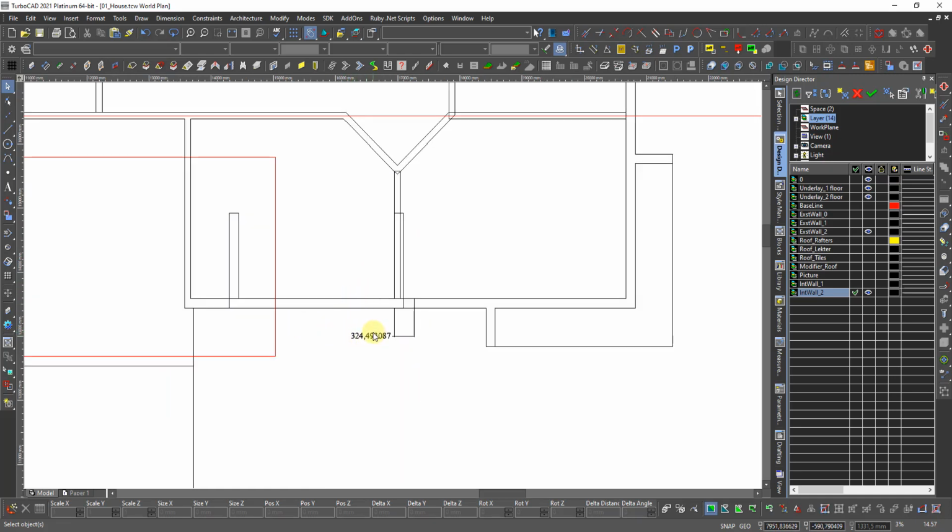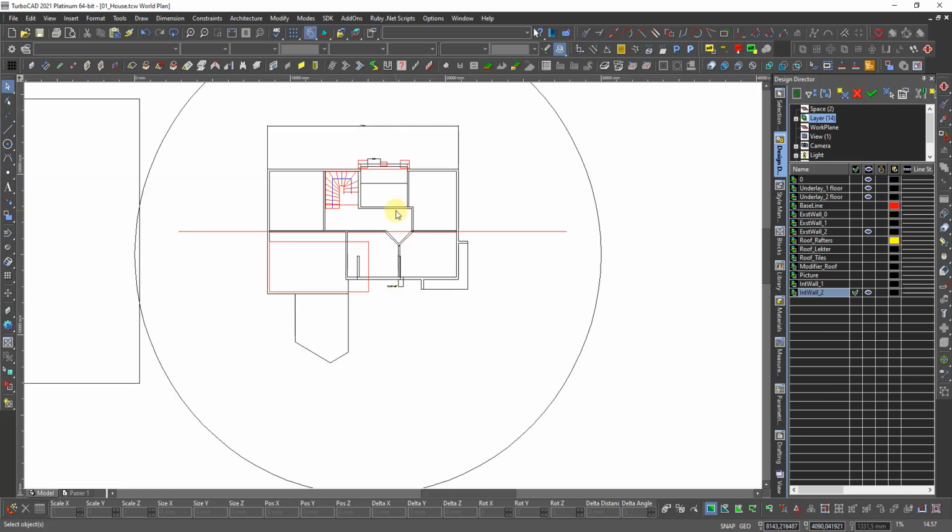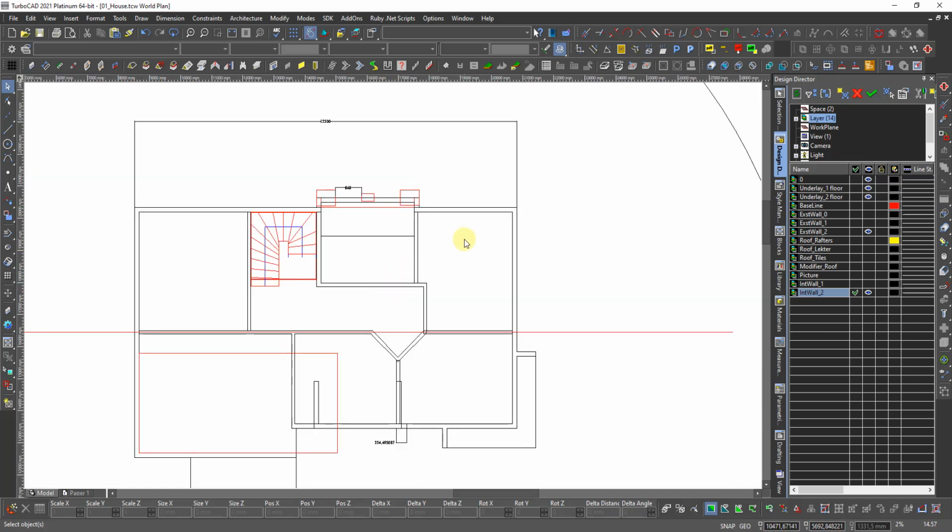This I let be there for the moment. Then we have divided all the rooms, I think.